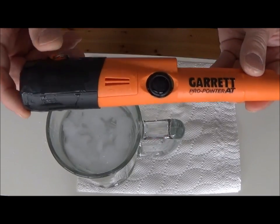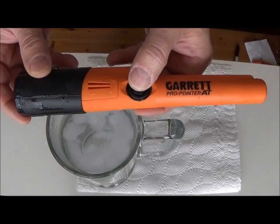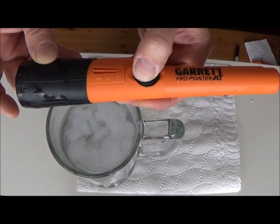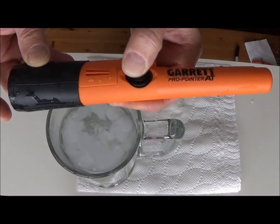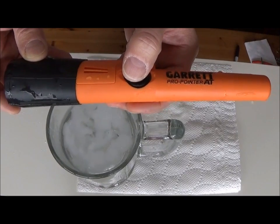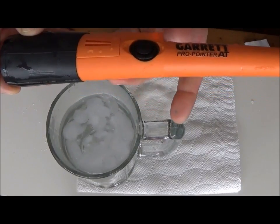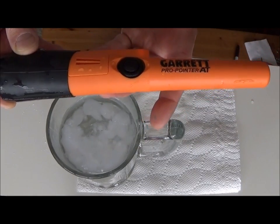So it's designed to work underwater, about 10 feet underwater. And sure enough here, let's just turn it on, see what happens. Works. Okay. It's a baby. It's a good one.